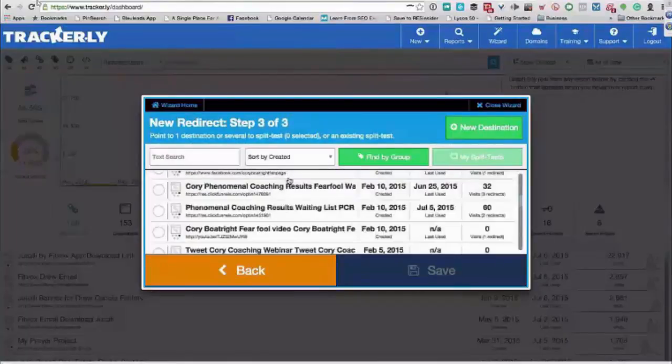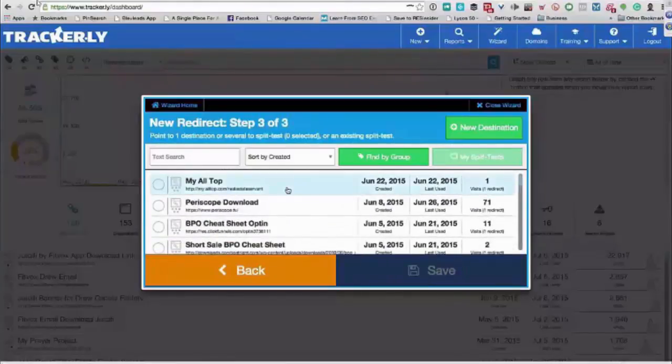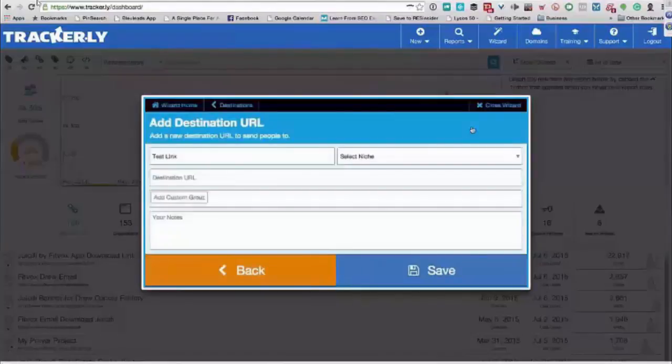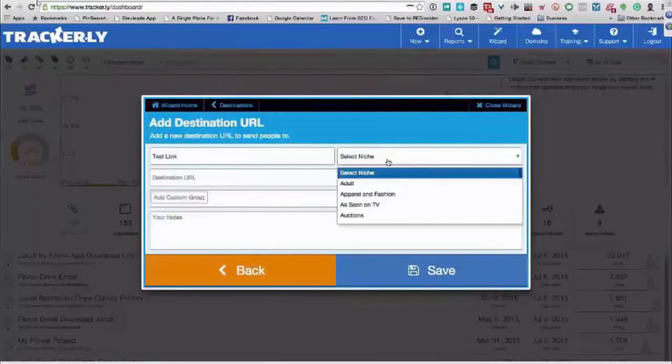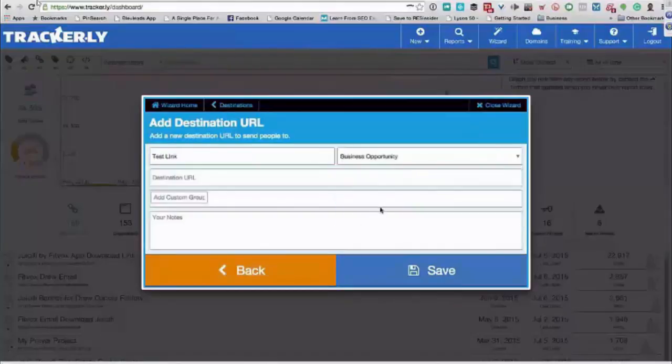So if I didn't see it in here, if I wanted to create a new destination, let's just say this is a brand new destination, okay? I'm going to create new destination. This is not even really that important. I just put business opportunity every time. And this is where the destination link would go to, okay? So I'm just going to name this, let's just name it Yahoo for right now, just so you can see, okay? This is Yahoo. I'm going to call this test again, and probably just put Yahoo.